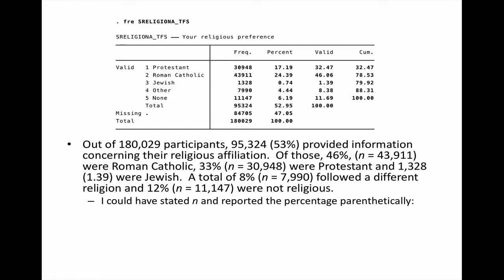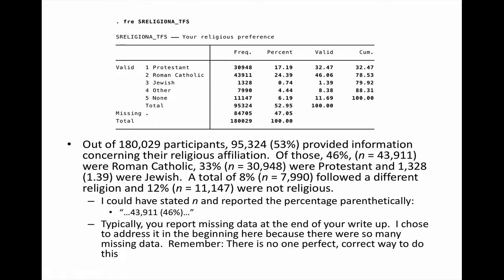Now, I could have stated the number and reported the percentages parenthetically. Either way would have been okay. And as I said, typically you report missing data at the end of the write-up, but I chose to address it here because there were so many missing. Remember, there's no one perfect correct way to do this.